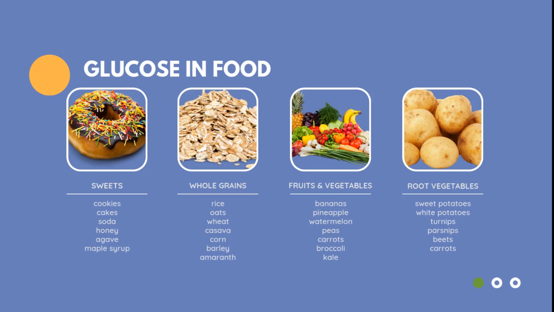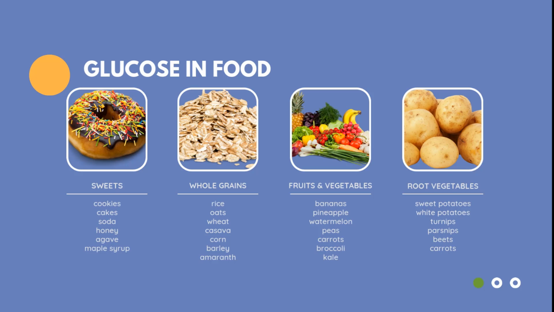So, to start off with glucose, for lay people who are listening to this, I hope some practitioners listen to this as well. When we're talking about glucose, we're not just talking about sweets, cookies, soda, candies and things. We're also talking about whole grains: rice, oats, corn, barley. They all contain fairly large amounts of glucose. But fruits and vegetables, even something like kale and broccoli, also contain glucose. And naturally, root vegetables contain glucose. So we're not just talking about issues with sweets here.